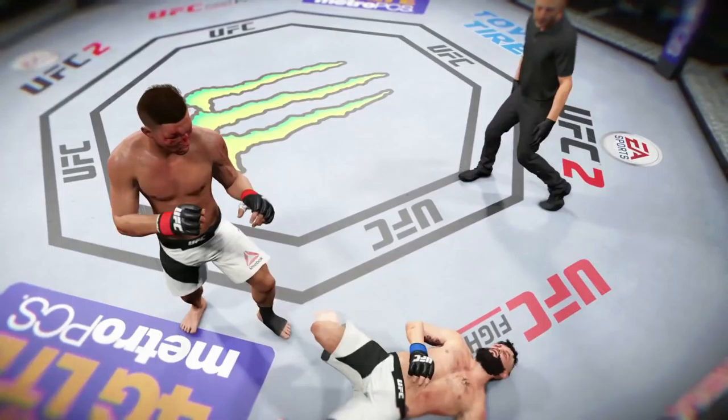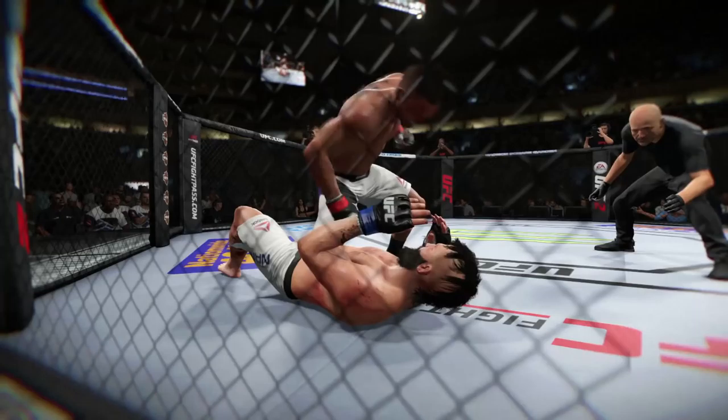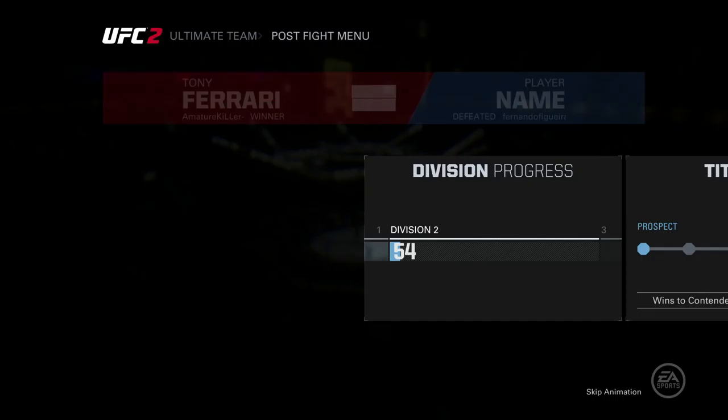Time now for our fight replay. Let's take a look at the replay. This is the shot he was going for, that drops him. That TKO. Perfect technique. He's clearly in big trouble right there. Let's take a look at it from another angle here. This is the one that causes the knockdown. That brought him down. And then the TKO with the punches for the knockout. Thank God he did not recover from that. Bam! He did some massive damage on top mount, though. That was a great win.